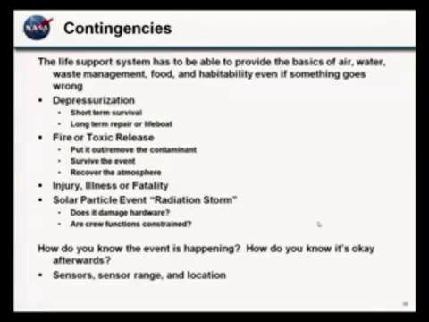Fire and toxic release. Fire is another one of those things you kind of have to assume can happen. Most of the fires that we have seen in spaceflight experience have been due to manufacturing failures in some way. So you can say that you've designed fire out of the system, but if they don't manufacture it the way you design it, there's no promise. So you still have to be prepared for it.